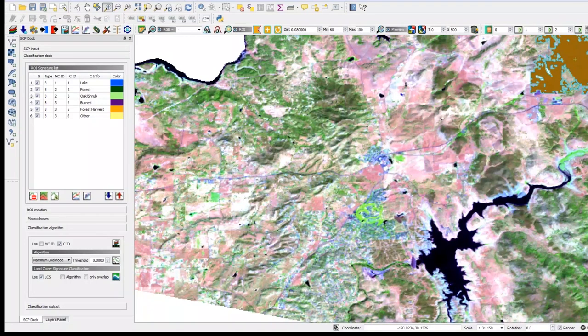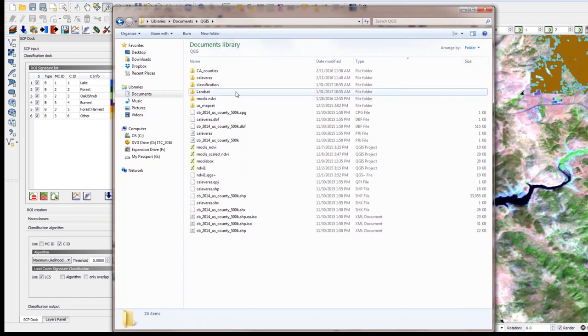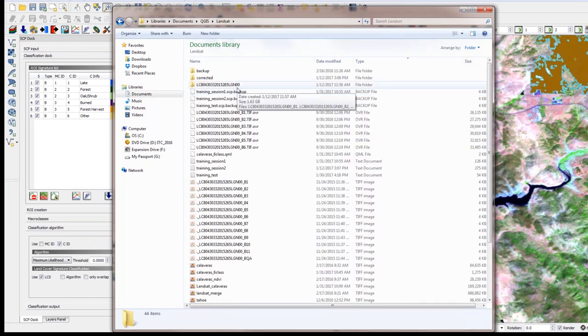So Sylvia, the folder name actually looks good. I'm going to go back to my folder if I can find it. Yeah. Your folder name is a little bit different because where it says 249, mine is actually 265. If you use 249, you will not see the burn area. If you use 265, you will see the burn area. So that's the difference between the two. So if your folder has all of those files, that pre-processing should work. I'm not entirely sure why it's not working for you.